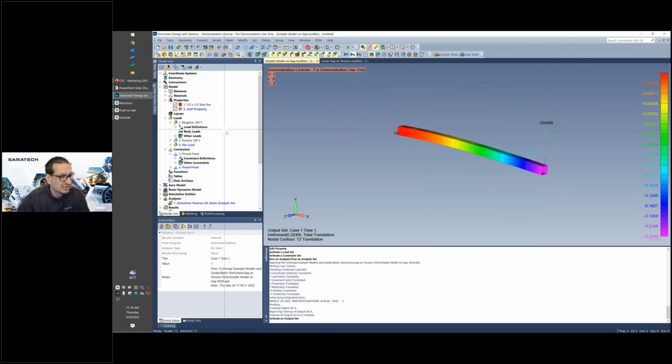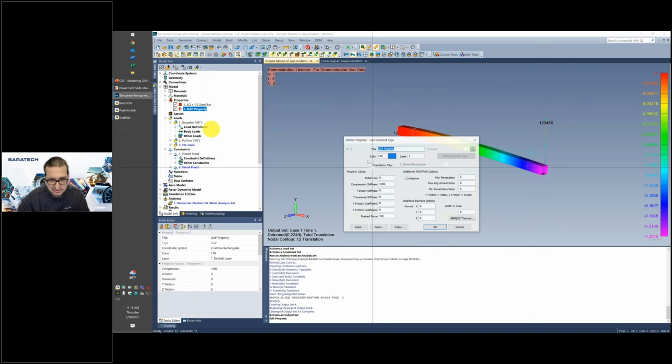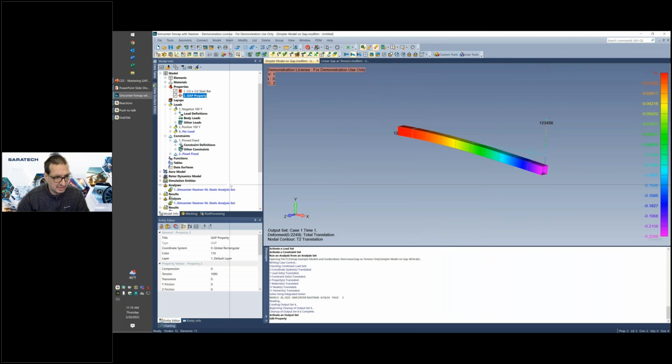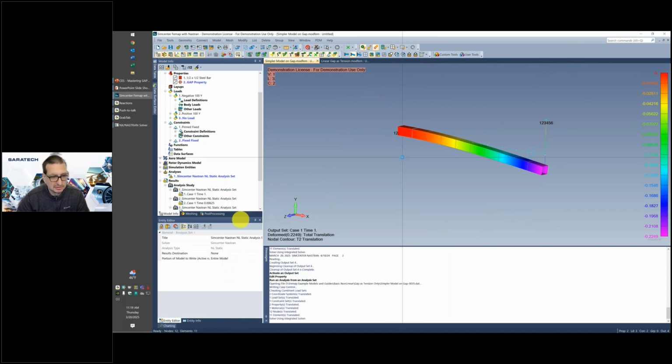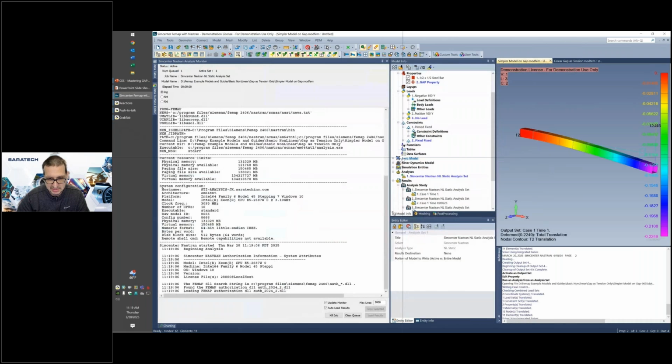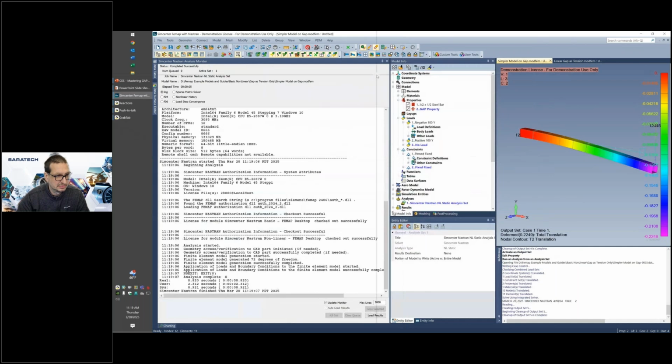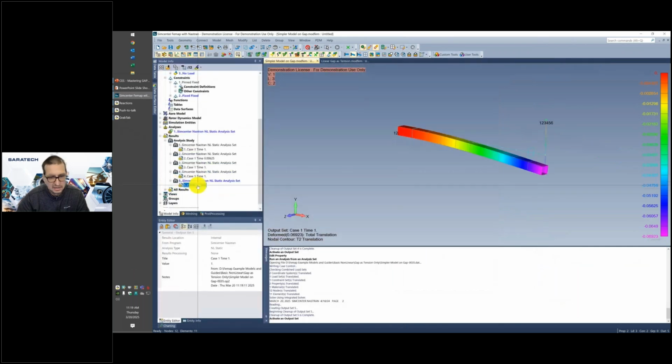Now let's give this thing a try with tension here. Give that a run. Again, we only have that preload. Let's see what happens. All right, looks like our analysis finished. Oddly, even though we are in tension here, we are getting the same load. So this is to show that, unfortunately, the preload force is working in the positive X direction of our element axis.